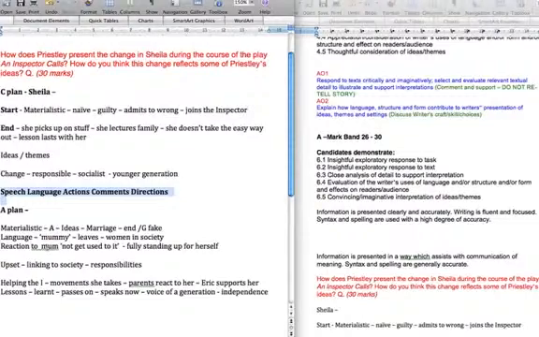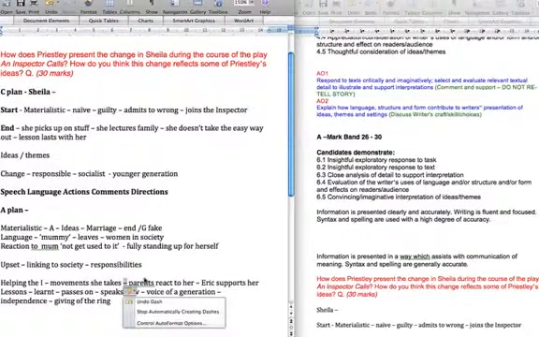Okay, so speech, yeah, we're definitely going to be analysing a speech. Language, obviously I'm definitely going to be analysing the language in terms of the stage directions. Her actions, okay, well, here I haven't got it. So in her independence, actually I'm going to talk about the giving of the ring, etc. And so it's good that I've actually added that. Her comments, what have I talked about? Have I got anything for comments here? Yes, the way her parents react to her, what's gotten into that girl. Then what have I got for stage directions? Obviously I've got something right at the beginning I can use for that one, and yep, obviously the giving of the ring as well. So I've hit a couple there.